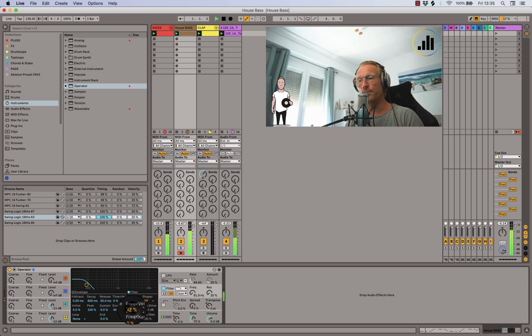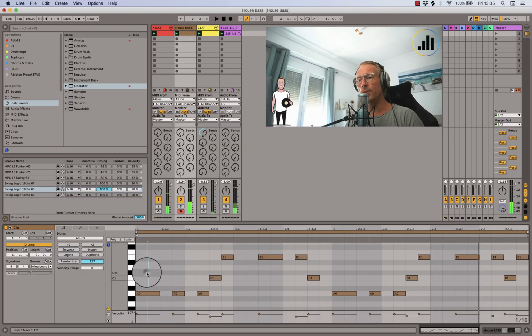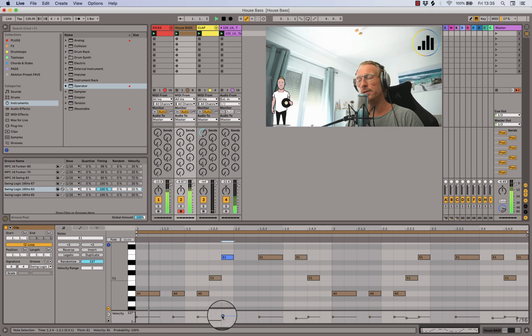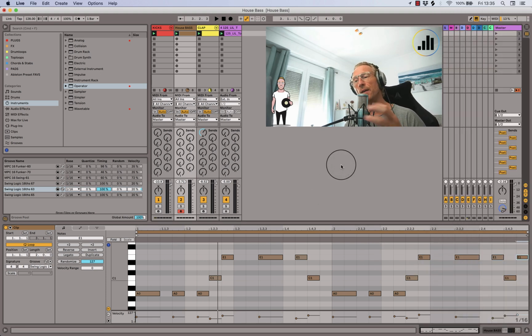So let's see. So we might want to move them all a bit down. So that means that we can have notes stick out. Maybe also this one. So you can really maybe have this go up as well. Then you also get the filter to move. And this way you can get super interesting moving filters, which is really nice, because then the filter moves, the velocity moves, and the whole beat becomes way more interesting than just having a bass that is constantly having the same volume and the same filter setting.